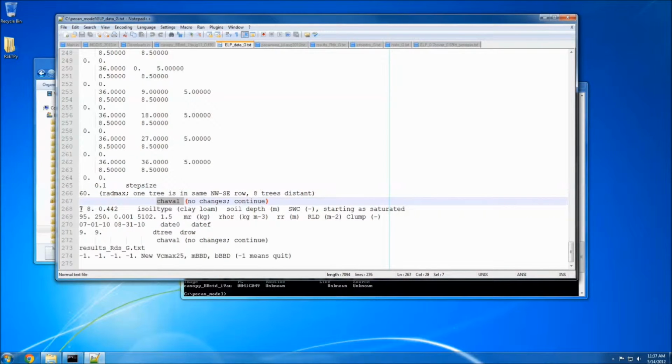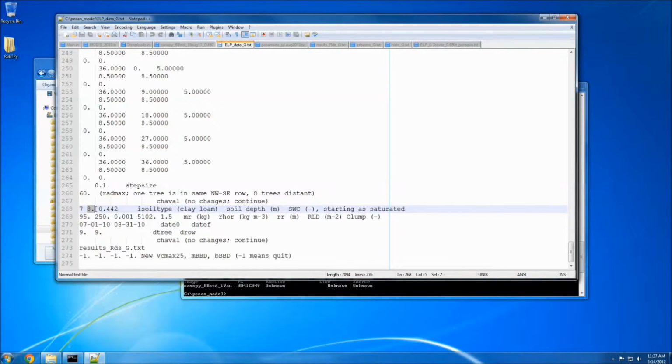Lines 268 and 269 describe the soil and root conditions. Number 7 in my parameterization says it's a clay loam soil type, so that determines the Van Genuchten parameters for both water potential and hydraulic conductivity. 8 gives the soil depth in meters, or actually the root zone depth in meters.